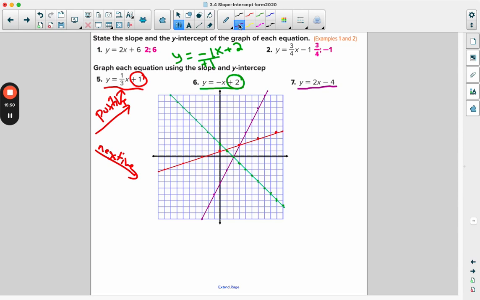And then the third one in purple, again, y-intercept is easy to see. It's negative 4. Has a slope of 2, which is 2 over 1. Positive 2 over positive 1, or negative 2 over negative 1. So you either go up and right, or you go down and left. Up 2, right 1, up 2, right 1, up 2, right 1. Or down 2, left 1, down 2, left 1, down 2, left 1. And for all of these, I should have put my arrows at the ends, which I did not. So there you go.